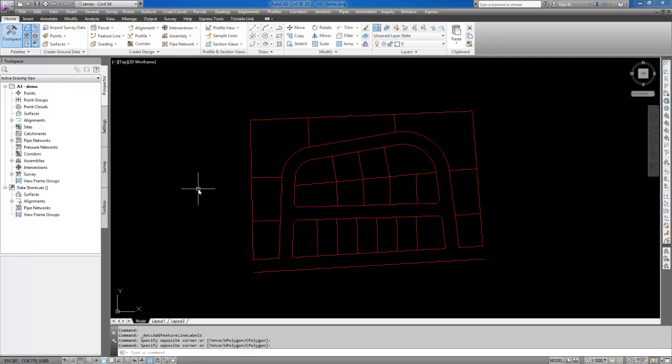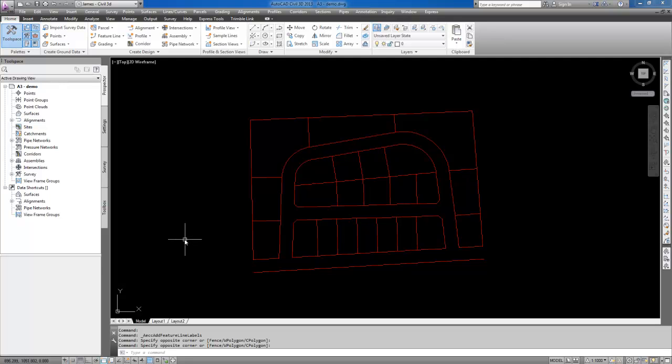Okay, assignment 3, video 1. I'm going to start off this video assuming that you were able to start the drawing using the correct template and that you were able to draw the property lines as outlined in the PDF file on eLearn.